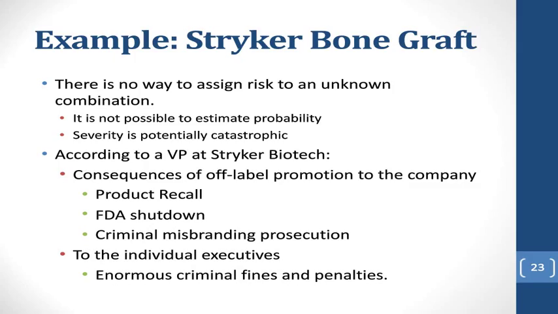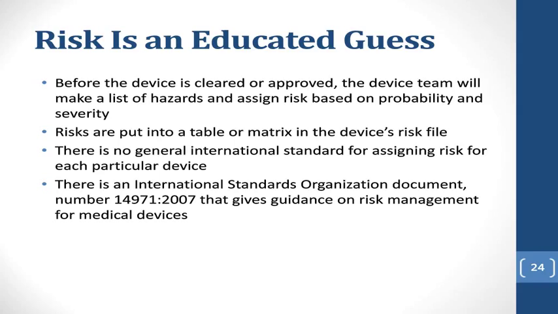They named these 4 individuals, and it was all because there was absolutely no way to assign risk to something like this. You can't really even estimate the probability of something happening because it's never even been tested. Nobody at the company ever sat down to even talk about the risk. So this is a really extreme example, and it was just a terrible situation.